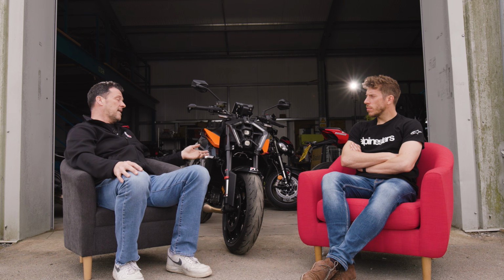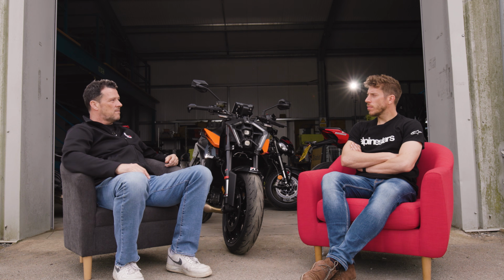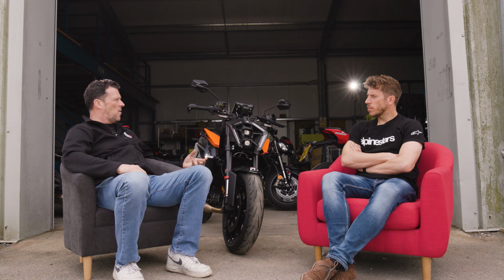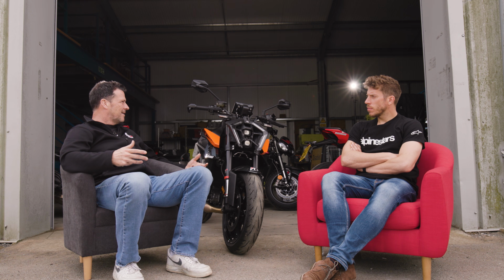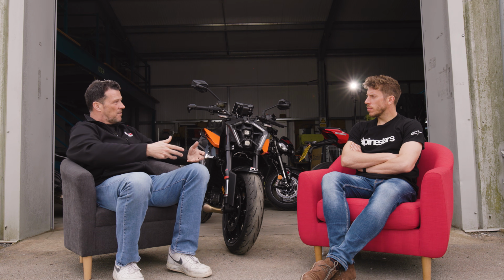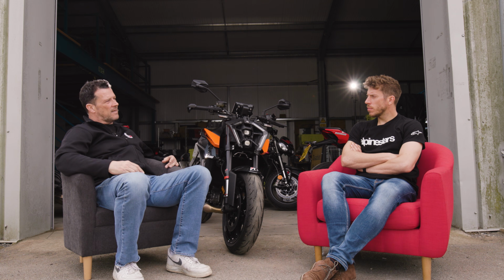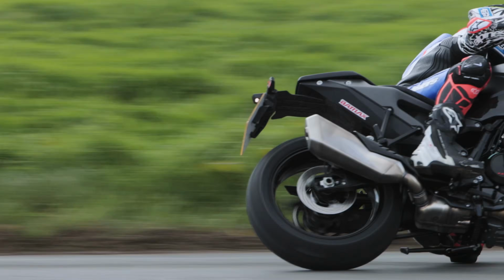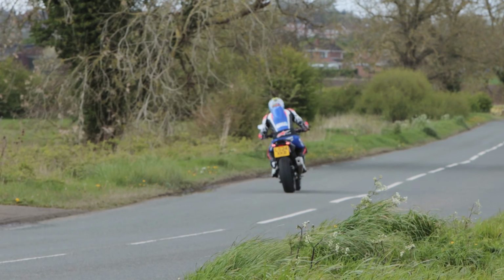Well, it's not a little bit, it's exactly the same characteristic of the Super Duke, which obviously we're big fans of as well. And I think it's really important that a bike whose purpose is to be on the road delivers on fun really easily, makes that accessible, and I'm glad it's done well here. It deserves to do well, like you say. So there we have it, a deserving winner.